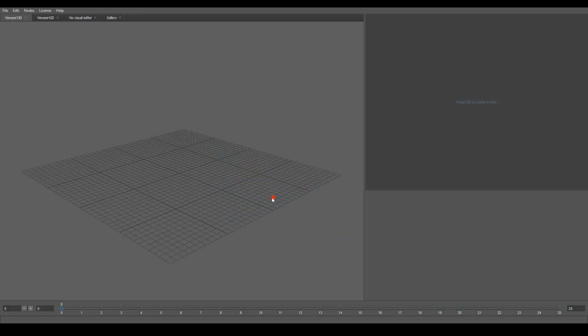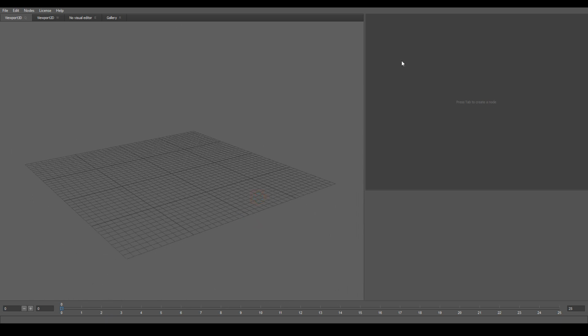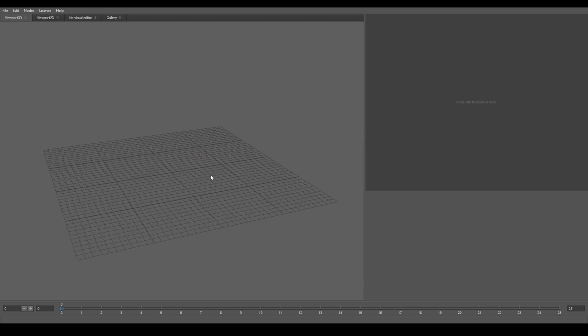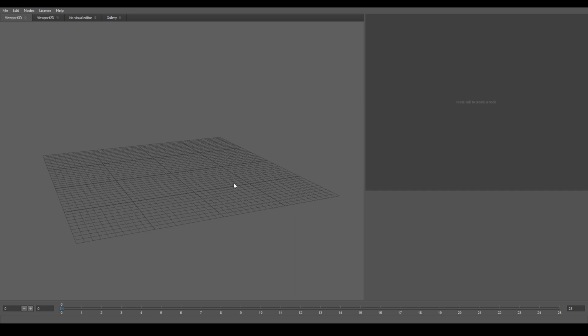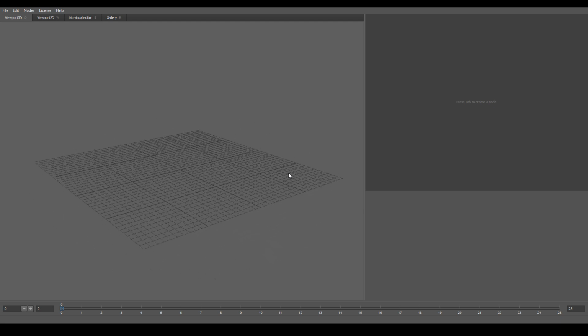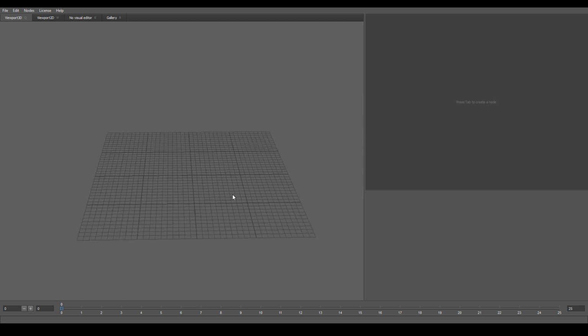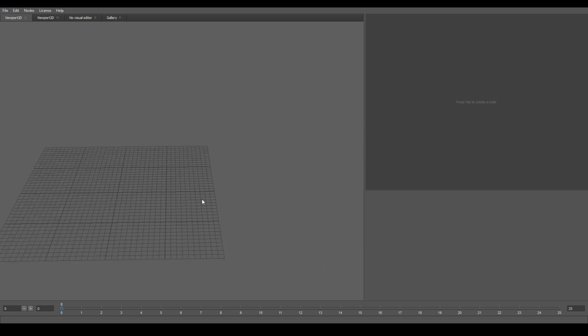Okay, so once you open the wrap, you're going to see this very simple program, a simple interface. The way you navigate here is, if you want to rotate, you can hold the Alt key, hold the left button on your mouse and drag your mouse. If you want to zoom in or zoom out, you can hold the Alt key and the right click button and just drag your mouse. If you want to pan to the left or pan to the right, you can hold the Alt key and hold the middle mouse button to do that.